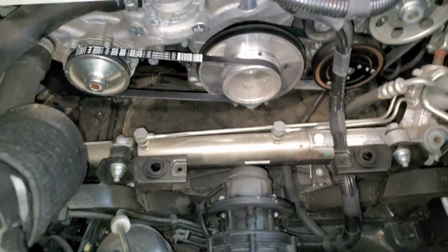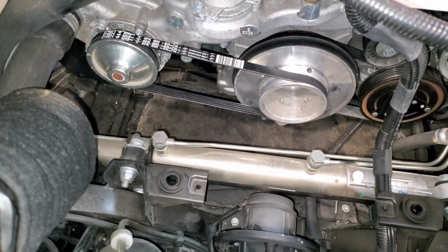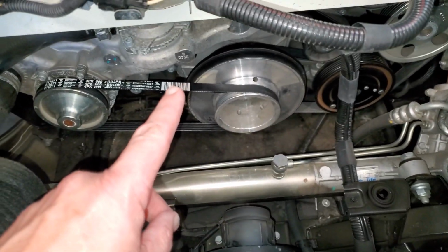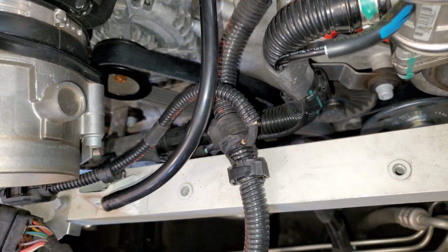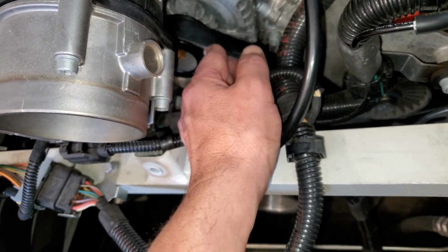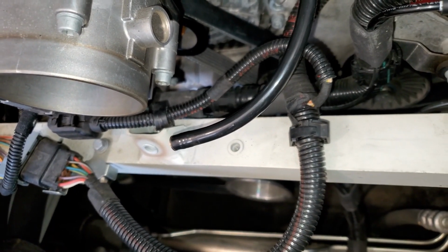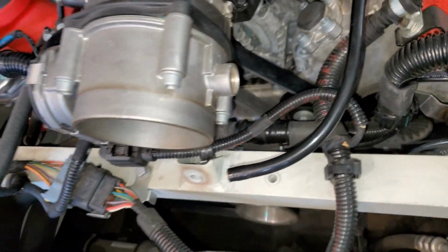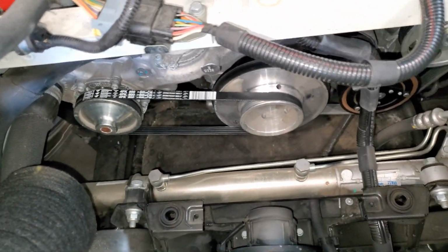All right, we got the new belt on. I was able to do it all by myself on this. I was able to get the serpentine belt off by myself. However, it's going to be a lot easier if you have somebody help you, because you want to slide it up on the alternator, get it all wrapped around where it should go, and then slip it on the alternator up there. It's a bit difficult with one person trying to push the tensioner.